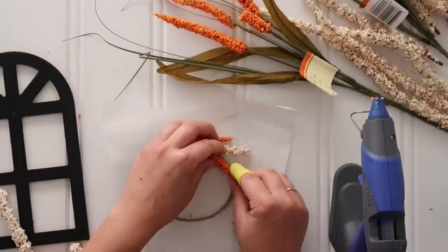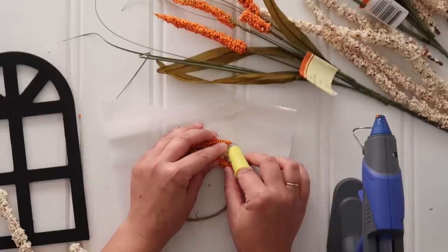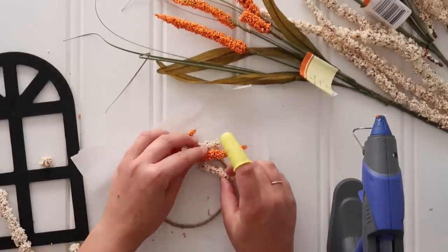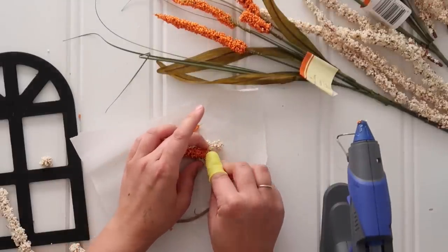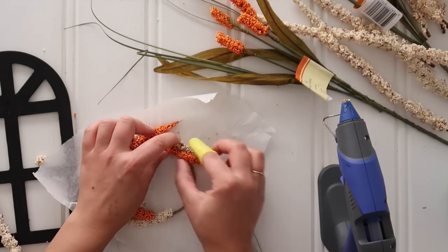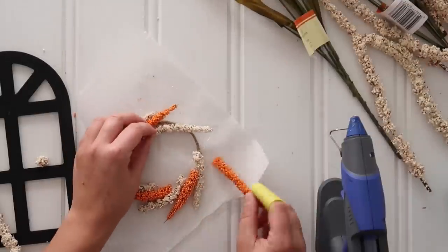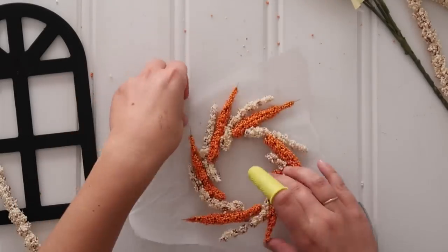Also, a silicone fingertip protector is probably going to be your best friend on some of these hot glue projects. I do love my hot glue gun, but it gets quite hot. So as I went around that little mini wreath, I found myself in the habit of holding my already glued pieces together with my left hand, cutting and hot gluing with my right, and then just working all the way around that circle, alternating orange and white. And then you'll just peel that wreath right off that parchment paper, and you're in business.